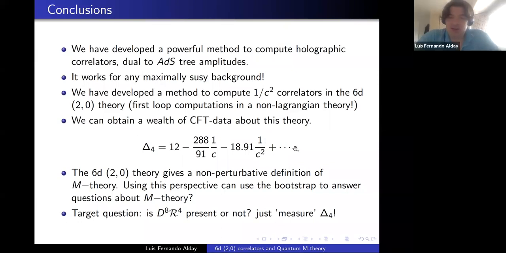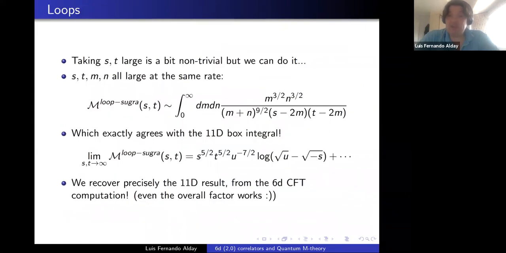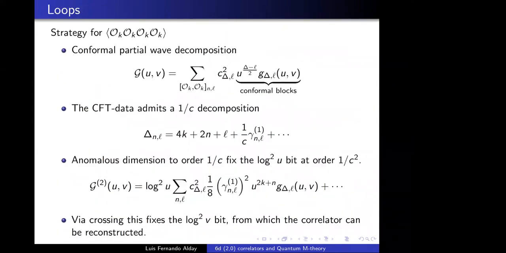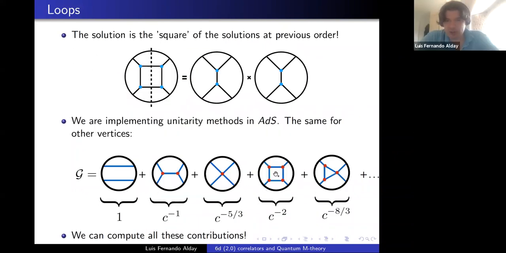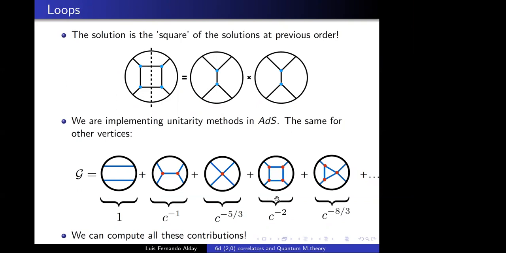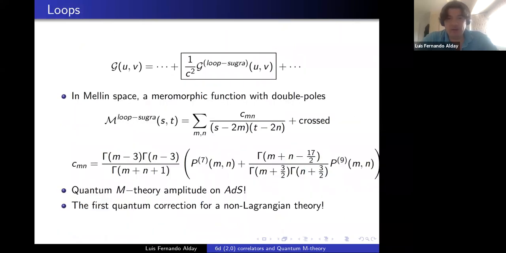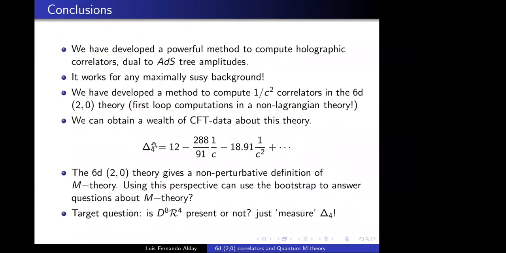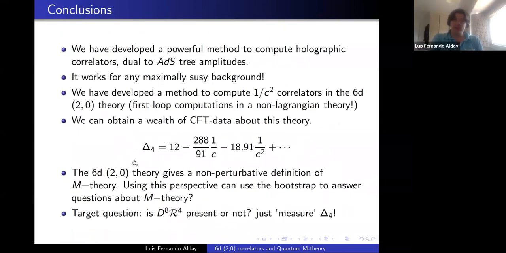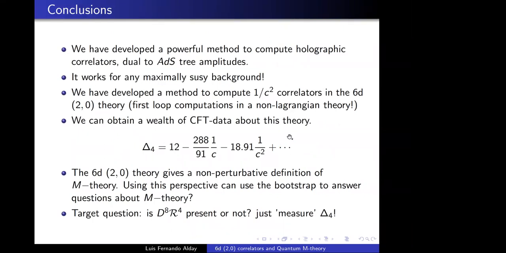So just to answer Shira's question about ambiguities, it is true that we will have ambiguities when we do this computation here, but these ambiguities will not modify the anomalous dimension of higher twist operators. So the ambiguities correspond to contact diagrams, so they will only give anomalous dimensions to operators up to a given twist.